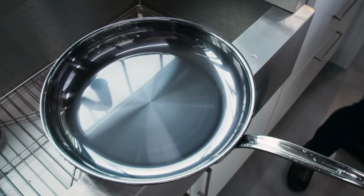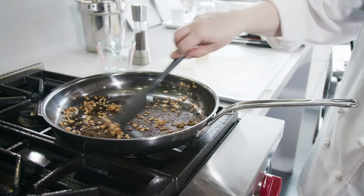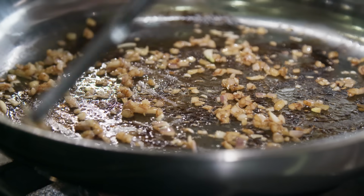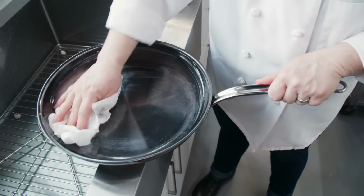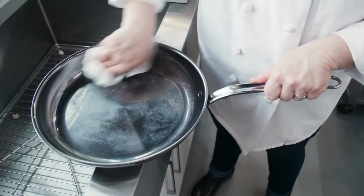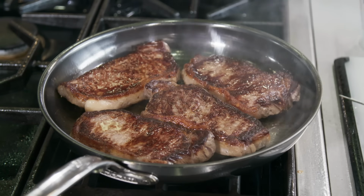Now other pans with 5 layers ranked even lower due to other design problems, and they also cost more. Now high-tech features on the pricey pans were mostly a bust. Do you really need nano-bonded titanium like on this fancy Heston skillet? It looks great, but we didn't see any functional benefit. In fact, the darker color only made it harder to monitor browning. And we had to constantly use its proprietary cleanser or it looked blotchy. It did cook nicely, but it seemed like a stretch to spend $400 for this pan.